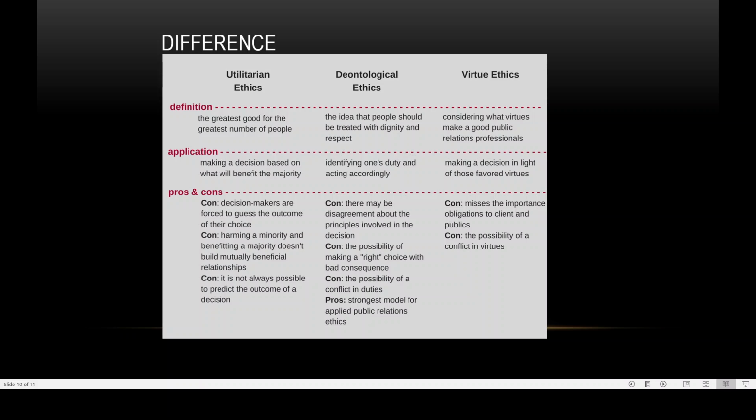Okay, where can you apply utilitarian ethics? When making decisions which will benefit a majority, like building a dam or a nuclear power plant, or making a law, or demolishing a particular encroachment. Where can you apply deontological ethics? In identifying one's duties and acting accordingly. As a police commissioner tomorrow, what is your duty? As an IAS officer, what is your duty? As a municipal commissioner, what is your duty? As an MLA, what is your duty? As an MP, what is your duty? And then act accordingly. So this can be applied in that sphere. Where can you apply virtue ethics? In decision making.